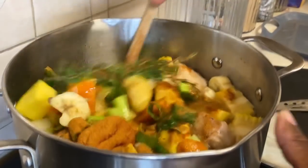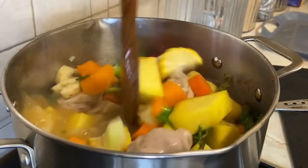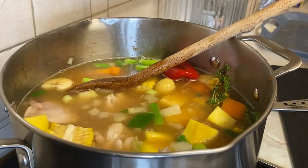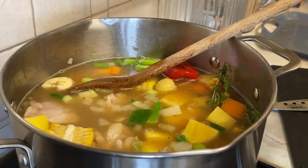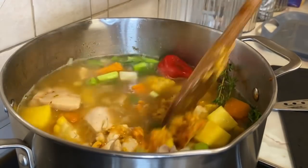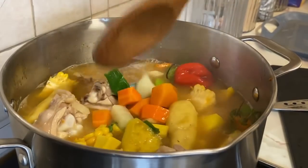So that looks nice. That looking good. Chicken soup. This one is cock soup flavor. I'm gonna pour it inside of it. Jamaican style. Really hard man style of cooking.